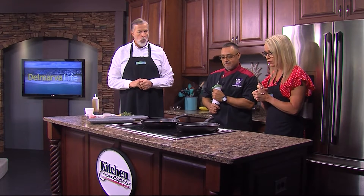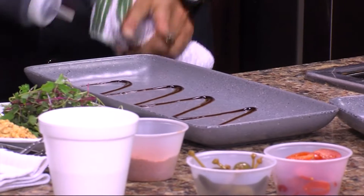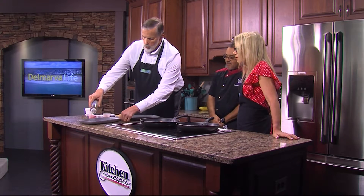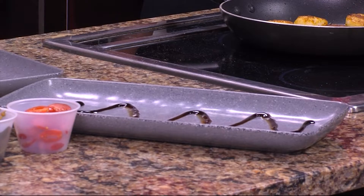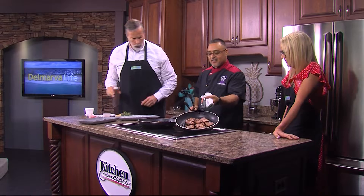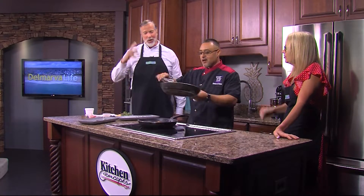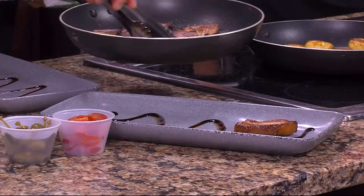We're going to take this plate and swiggle the balsamic glaze straight down. That is a homemade balsamic glaze. It's untraditional so it doesn't have to be perfect — just put a piece of bacon on top of it and nobody will ever know. That's where it's going, right on top.